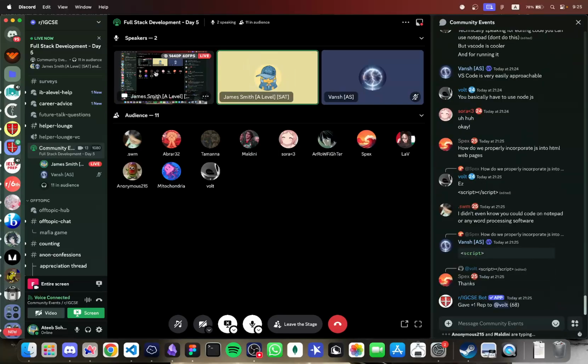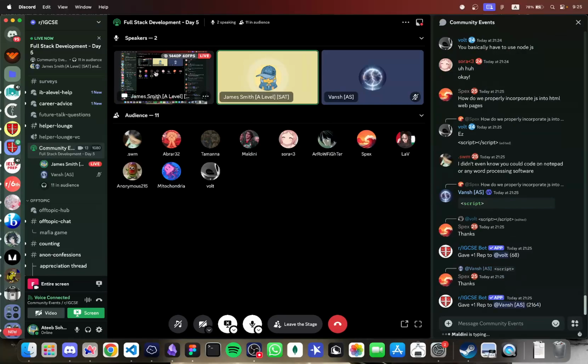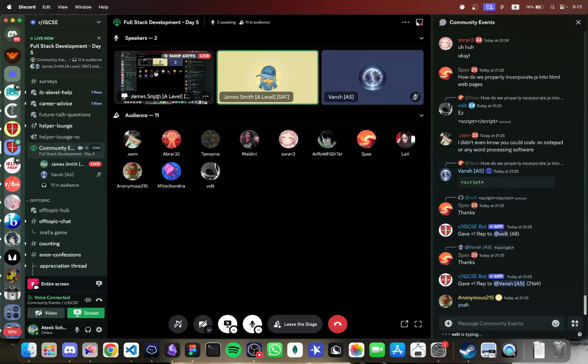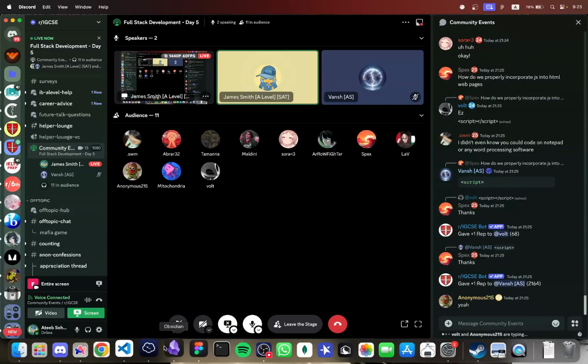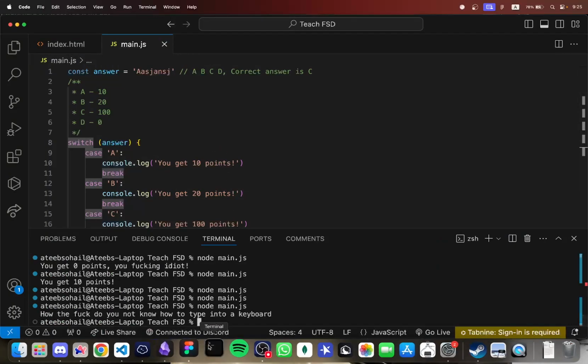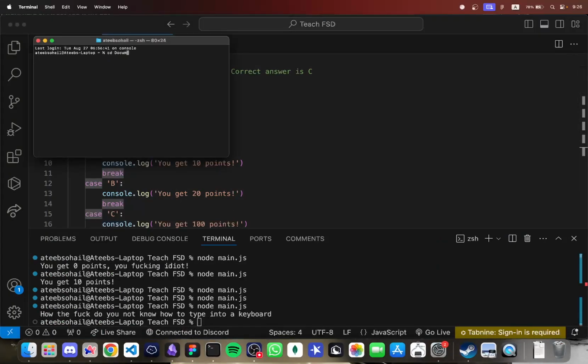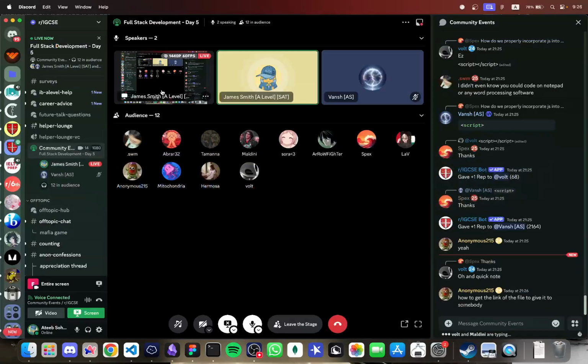I've got to clarify something, guys. You're using the application to open the file up. You're opening the file up. File open. You're not running the program. You're not running the code through the program. Look at this. If I close Visual Studio Code, or if I turn up my terminal and I go to the folder, right? I go to documents, cd teach fsd, right? If I go here and I do the same thing, it's not the program. It's just used to edit the script.